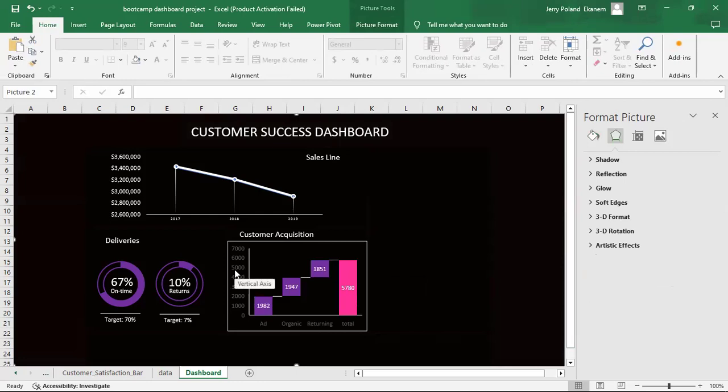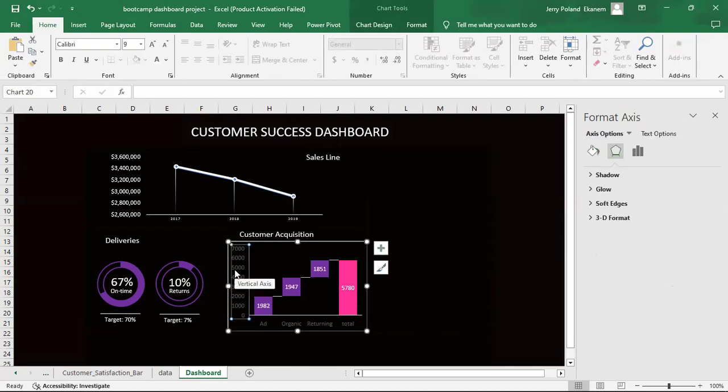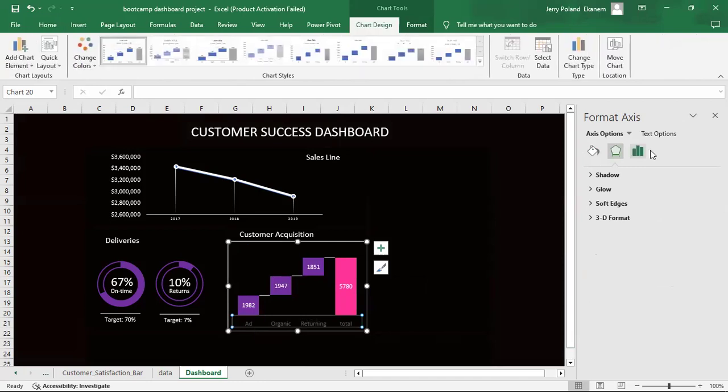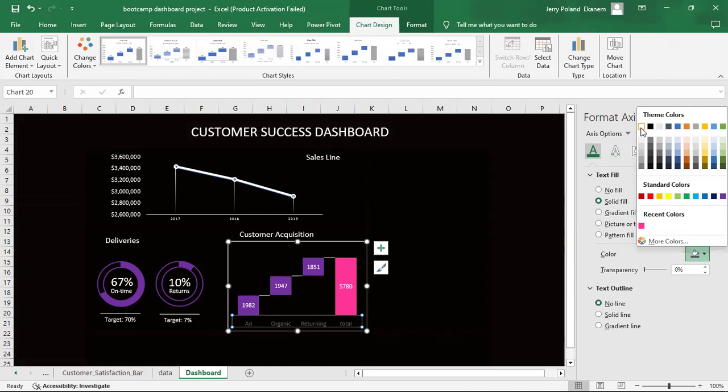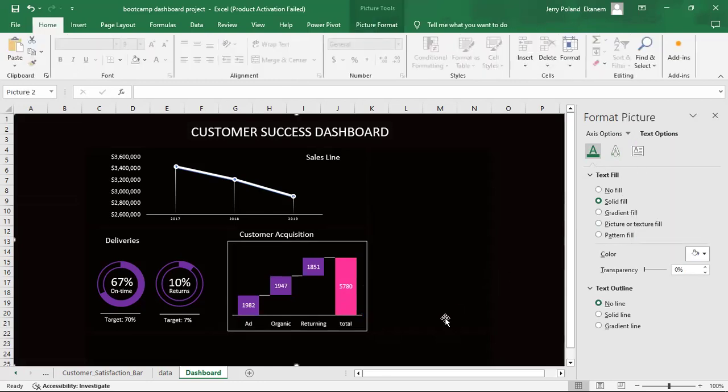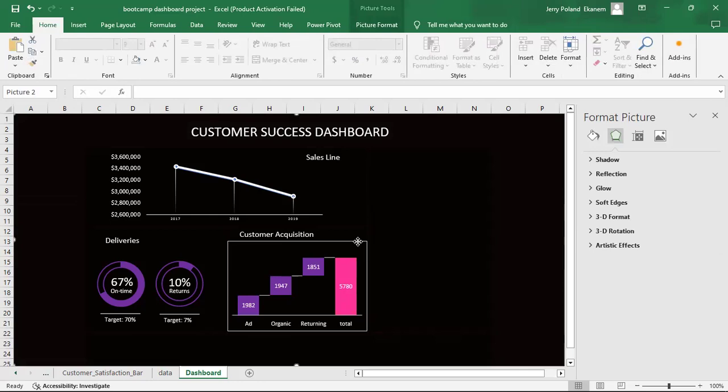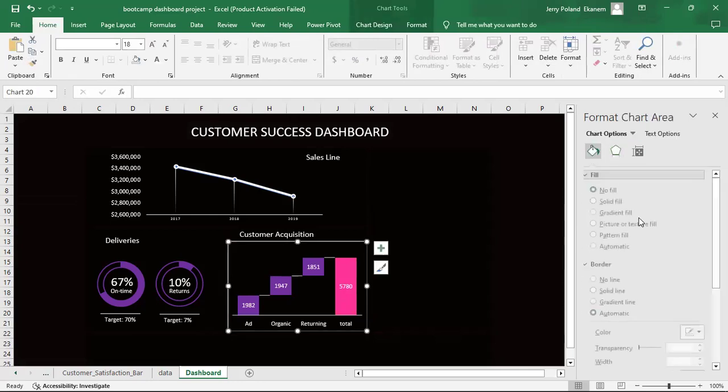And then for this, what's my position? Okay, we're going to get that out. Bye-bye. For this, let's give it some text options. Text color, let's make it white. Okay, nice. Now we don't want this border. You know I don't like borders.